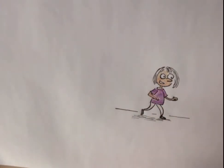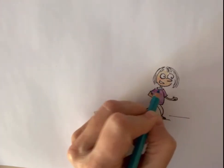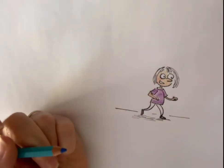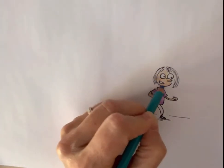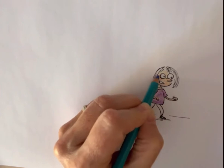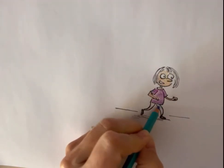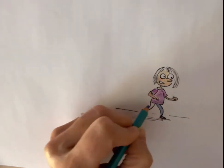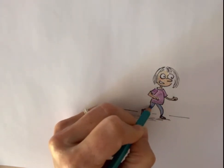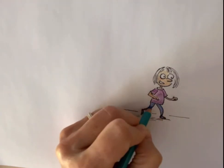And then I put a little shadow on her neck as well, just to show that her chin and her face is overshadowed by the neck. And also you can put a little bit of blue down the edge of her face like this to just give it a bit of contour. And I'm going to use this ultramarine blue for her trousers and legs. And then there she is.